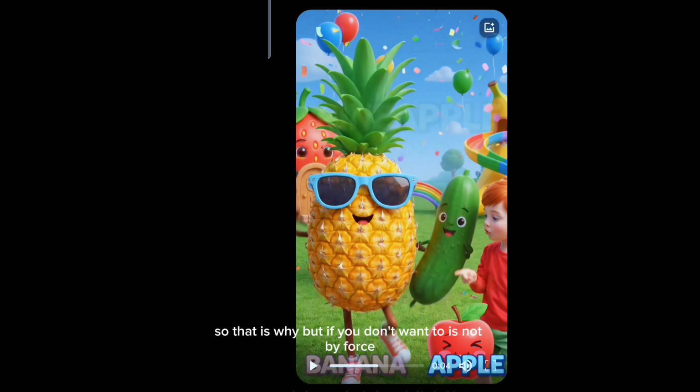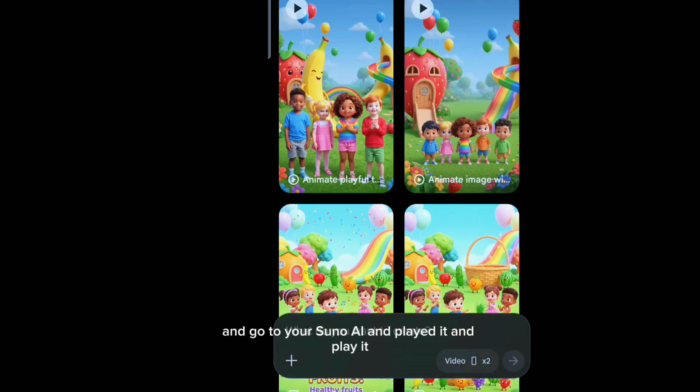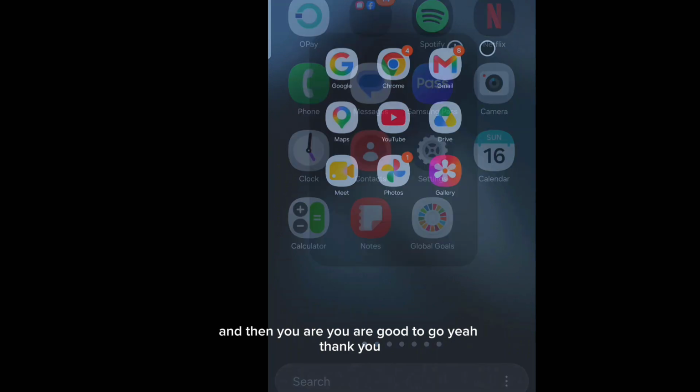But if you don't want to, it's not by force. I don't want this video to be too long, that is why I did not go to Suno AI. Go to ChatGPT and create a nursery rhyme for fruit. Then they will give it to you. Then you go to your Suno AI and download. You play it, and then you are good to go.